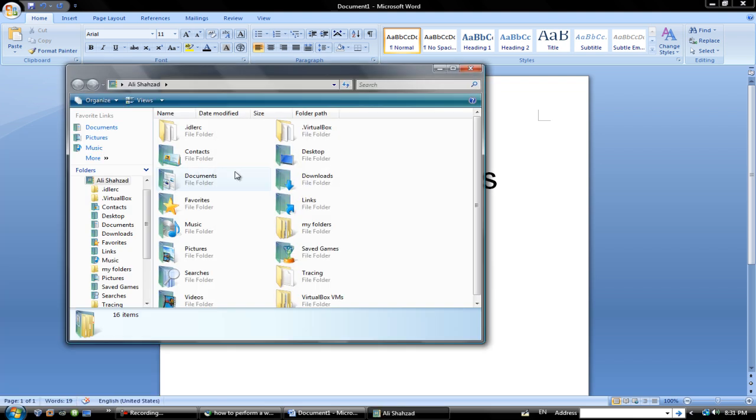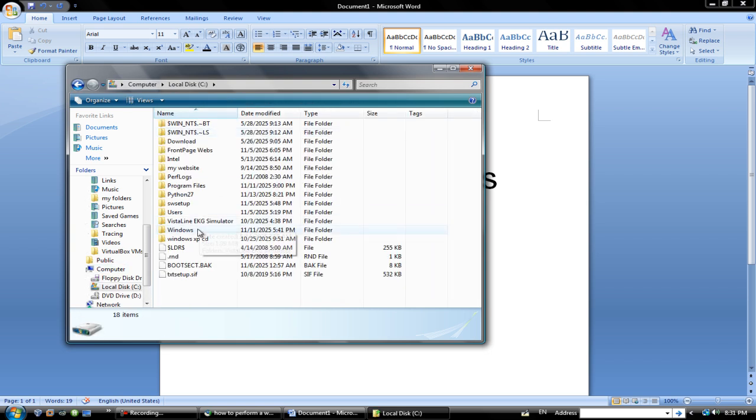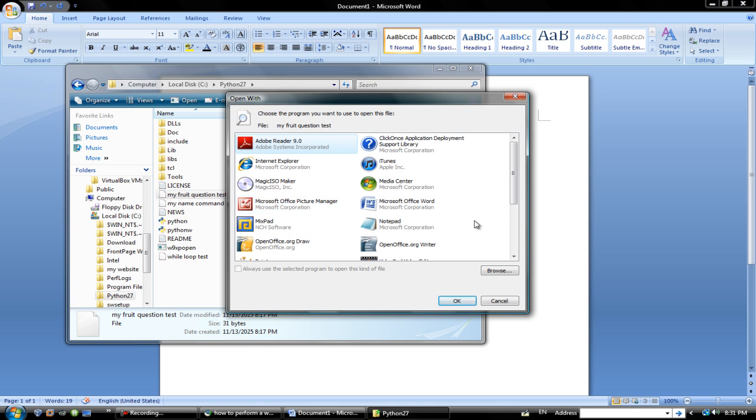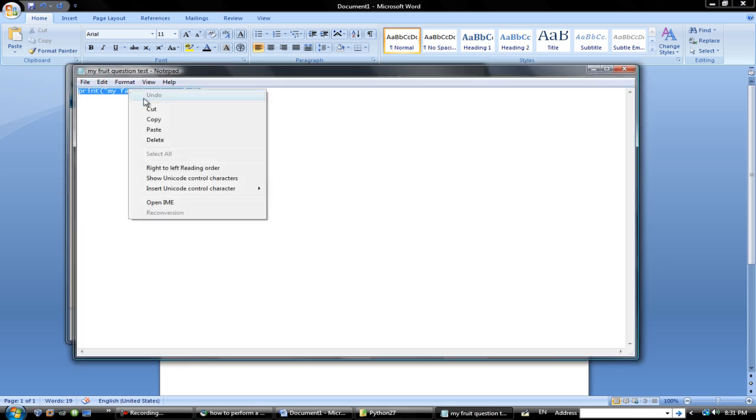Then I will go to my computer, local disk C, Python 27. I'll open up a notepad. My favorite fruit is apple.